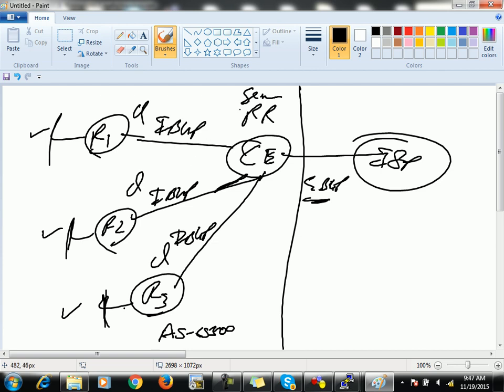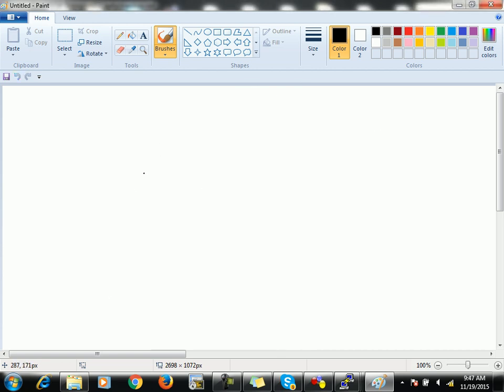That is why we call it a route reflector, because it receives routes from one of the IBGP neighbors and reflects them towards the other IBGP peers, right? So that is why we call it a route reflector. I hope you have understood it till now, right? Fine. But there is a problem. Of course, we have solved this problem with the help of the route reflector. I mean, we have broken the rule of IBGP, right?